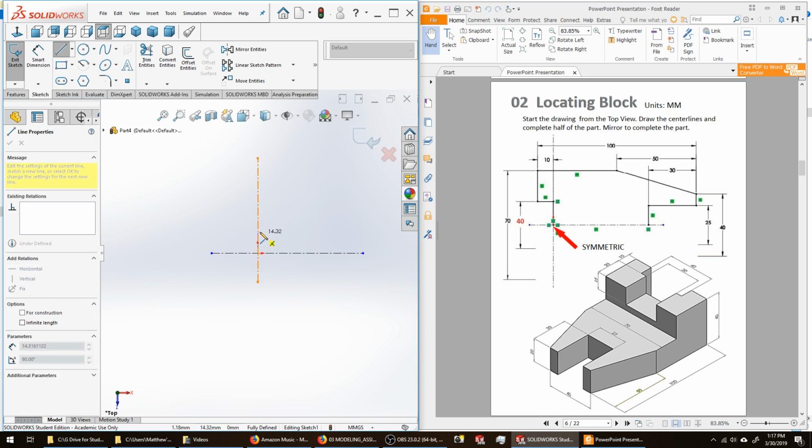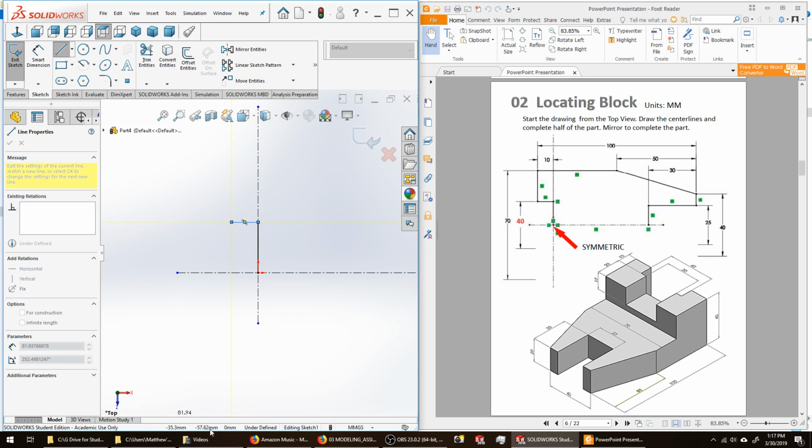Start at my origin. You can see that the width of this slot will be 40 millimeters. This would be a 20 millimeter half of that slot. As I look at my numbers next to my pencil, you can see that I'm 20 millimeters-ish away from origin. Now I'm going to draw over, make a line that's roughly 10 millimeters long. I'm going to come up here. My final width of my part will be 70 millimeters.